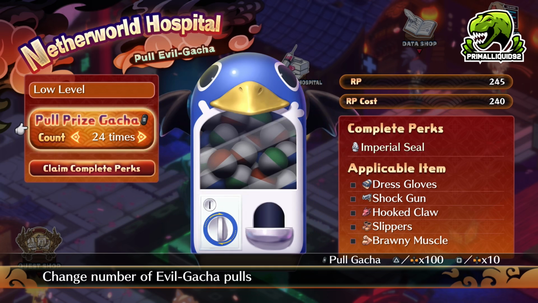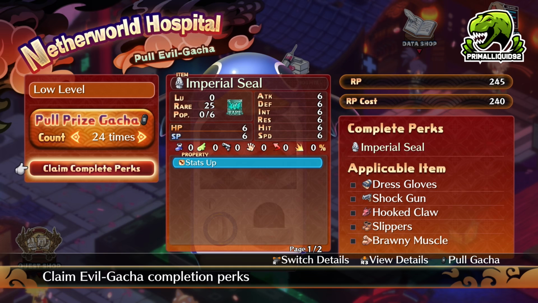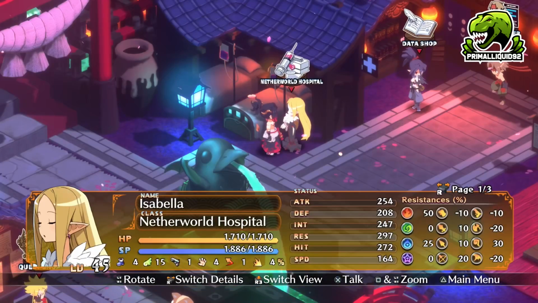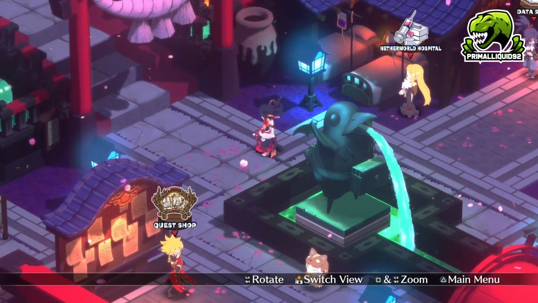Normally, as soon as you complete all applicable items, you can then claim the perk. And once you claim the perk, you will level the gacha up from low level, mid level, high level, and so on and so forth. On the English demo, this is now locked at low level, whereas previously on the Japanese demo, you could actually get all non-locked tiers for this. So this is a major nerf and ruins a hell of a lot of methods, actually.